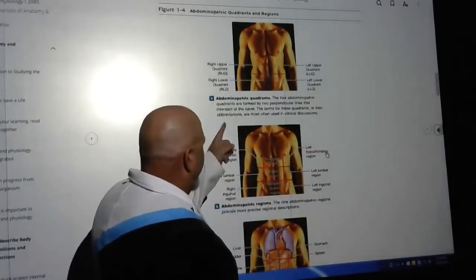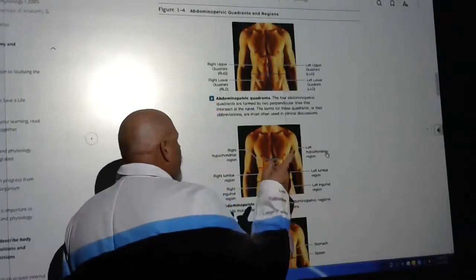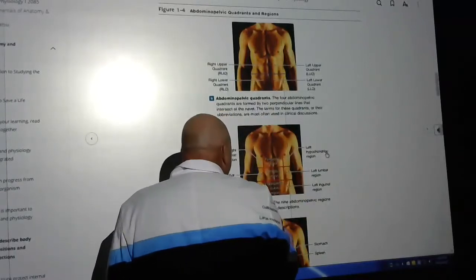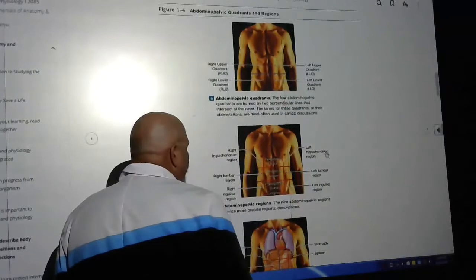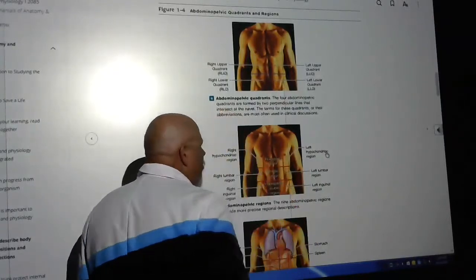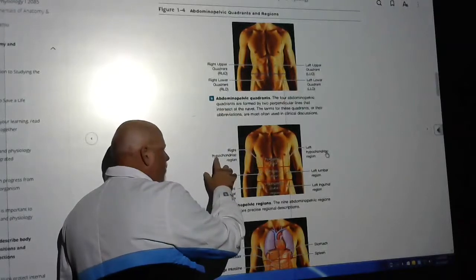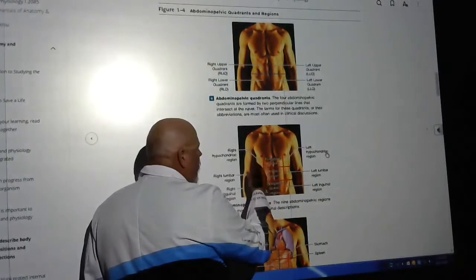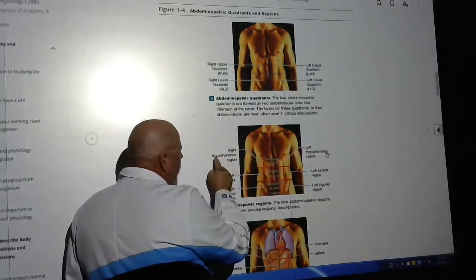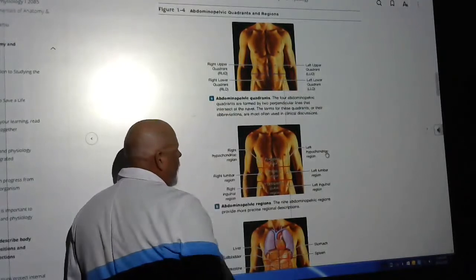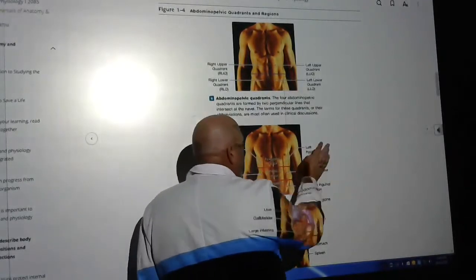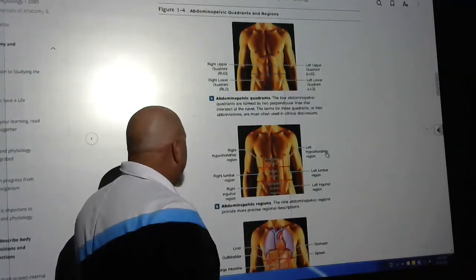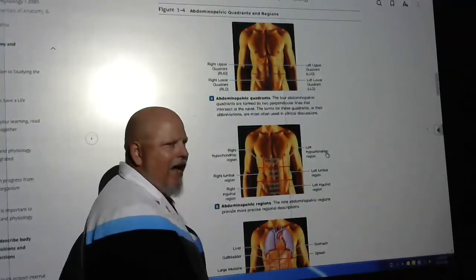Another one of those terms, right? Umbilicus. Pretty straightforward. Now we have the abdominal pelvic regions, this right here, and there are 9. Here's where some of this medical terminology comes in. So what is hypo? Hypo is below. Chondriac actually refers to the chondral cartilage, the costal cartilage of the ribs. So below the rib region. So this is right, left, below the rib region. So this is not hypochondriac like you think you have every disease in the world.